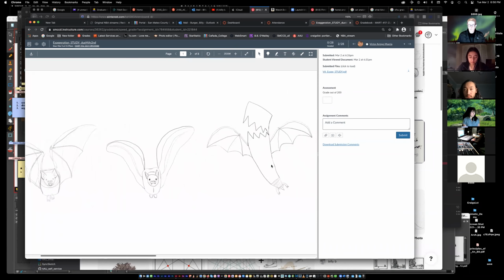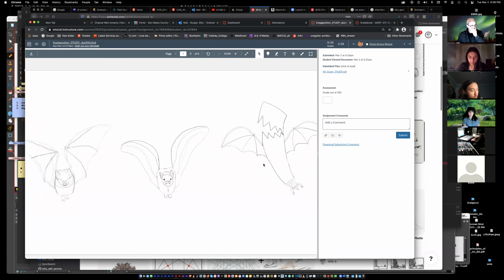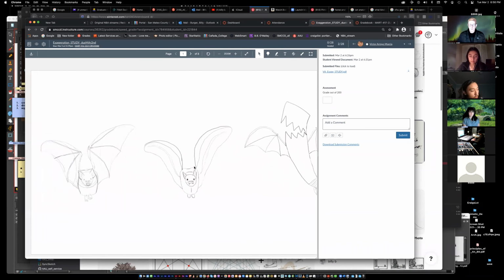Yeah, it won't let me zoom out. Okay. All right, so this is legitimate. I can see what you're thinking here. I would have preferred it though if you would have, this thing gets stuck down there. I don't want it down there anymore. I want it up here. I think that you would have been better to start with a bat that was in the 3/4 so that you could see his little shape.